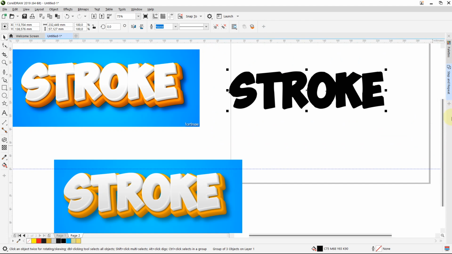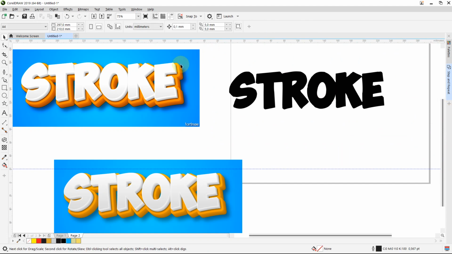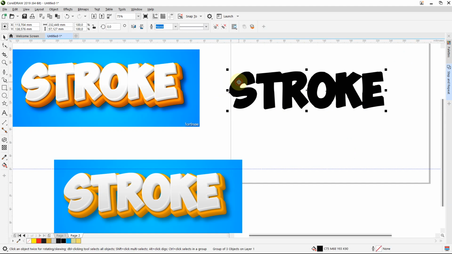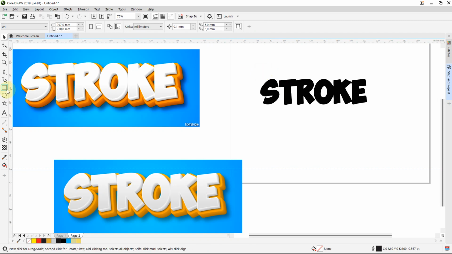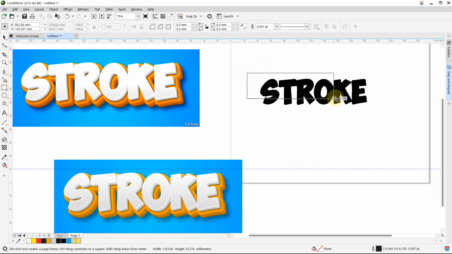One way is to just take this and add this effect from here, but I don't think it's going to show you more. So let's take this, as we don't know what font it is. We are going to go online to a website called What the Font, and we are going to ask it what font this is.